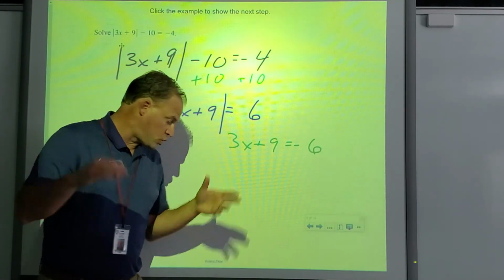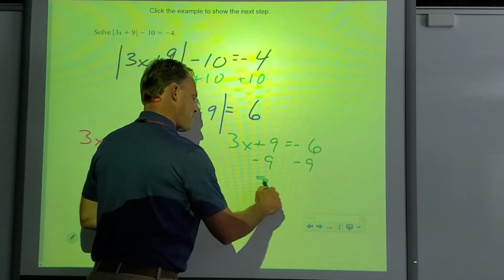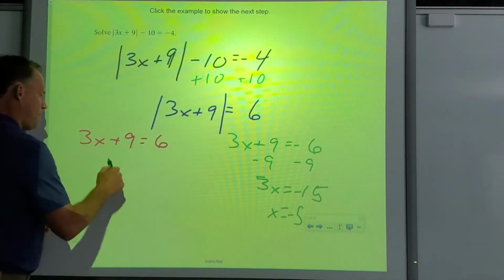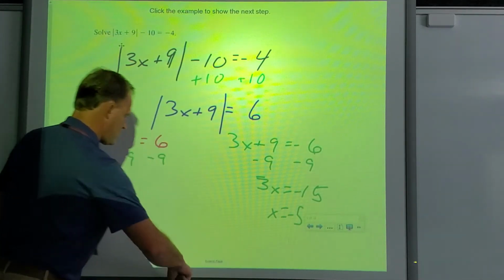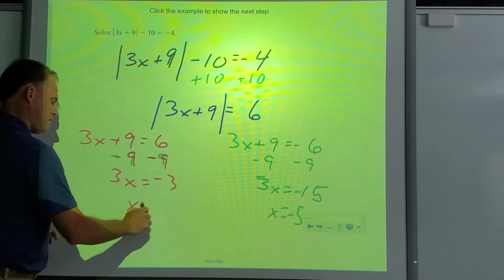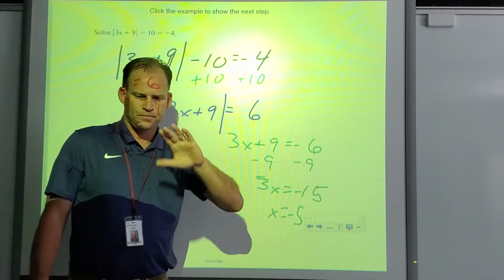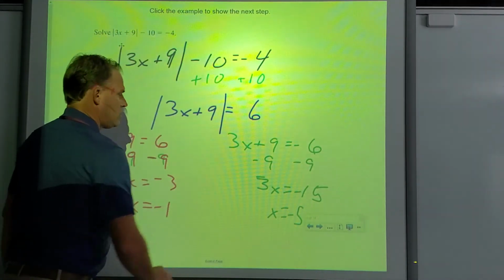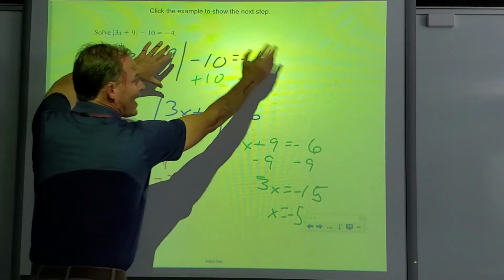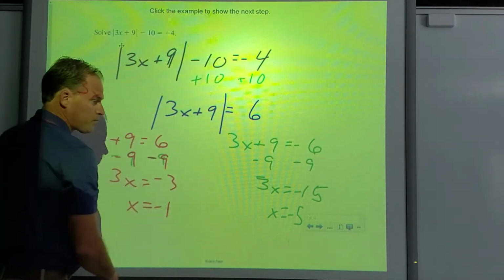Now I'm set up. Two equations to solve. It's going to take 2 steps to do it. Got to keep it color coordinated. Two answers. I can plug it back in if I wanted to. I'm not going to take time to do that now. Check me if you want. All right, so again, deal with the stuff outside the absolute value first, then split your equations into two.